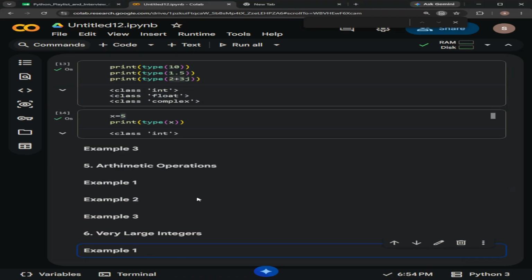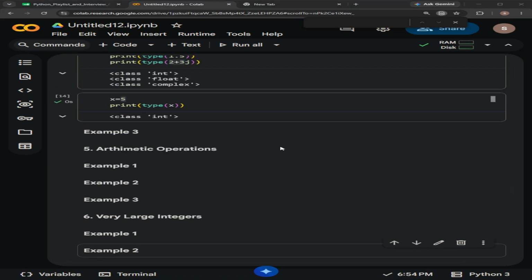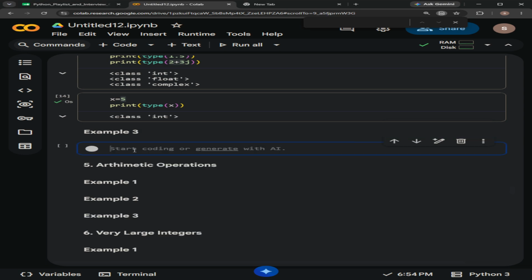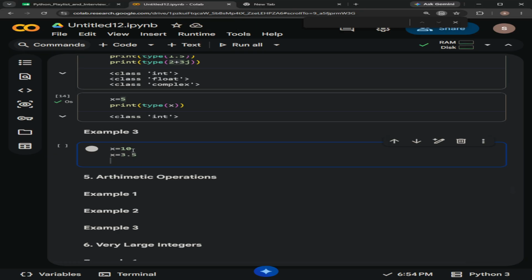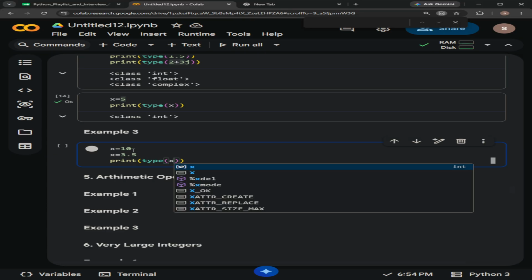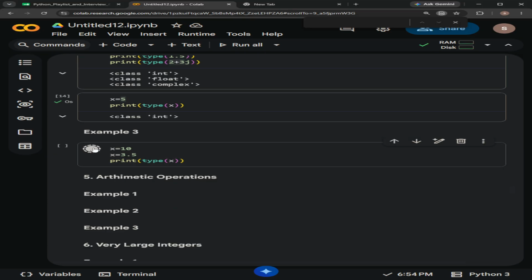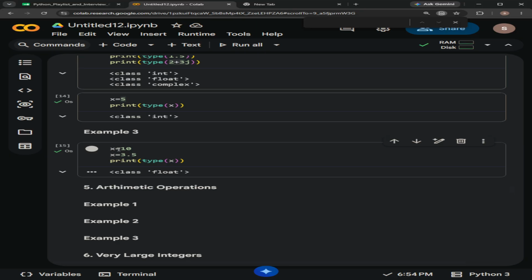And one more example, example 3: x is equal to 10, x is equal to 3.5, print type of x. Let's check it. What happened here is, as we have seen in variables, initially x is a name identifier pointing towards the object 10, and another object 3.5 is created and x is pointed towards 3.5.